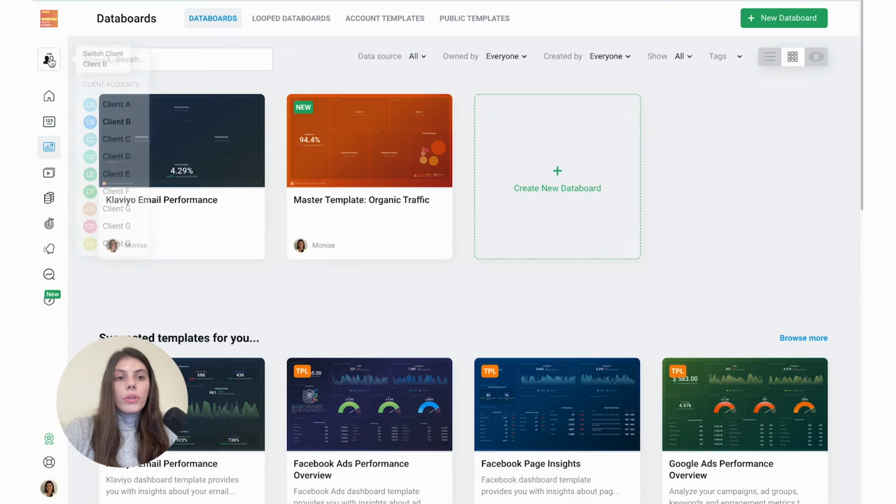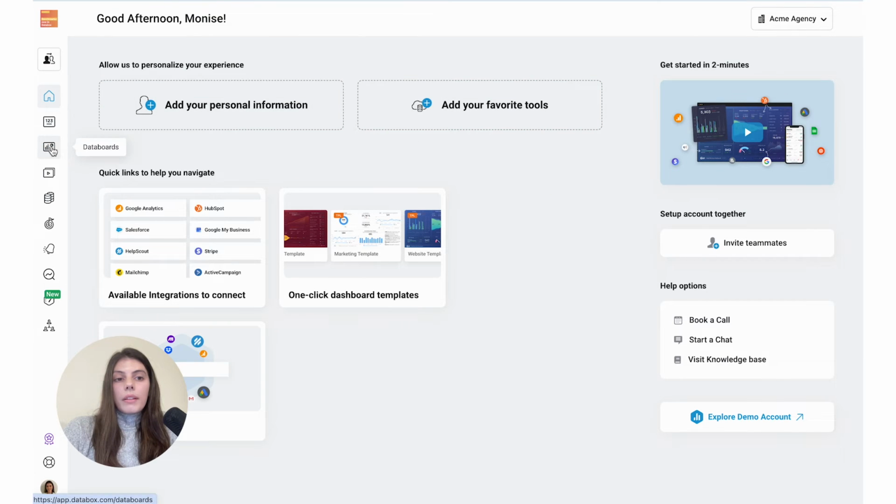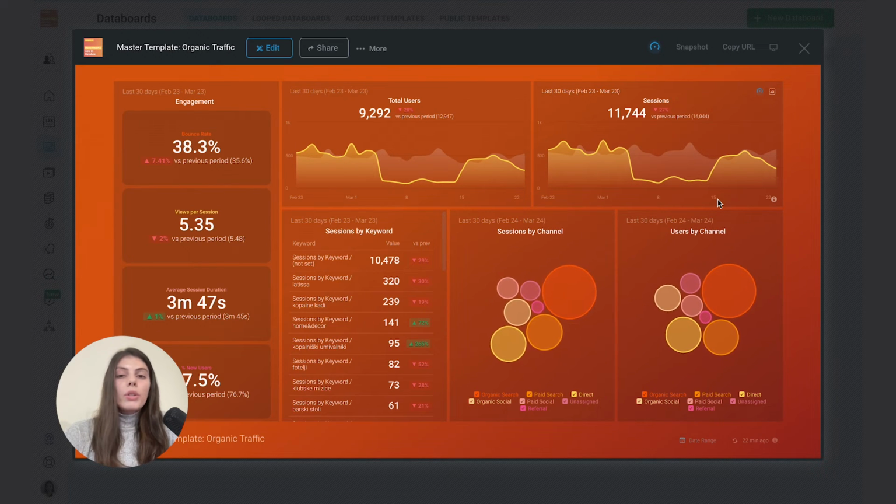Okay, now let's go back to our agency account and back to our data board. And let's just assume that we wanted to know how people are accessing our client's website. Currently, from the dashboard template that we created, we can't really see data on whether people are using their phone, computers, or tablet. So we want to include a metric like sessions by device category to help us monitor this activity. But manually updating each dashboard that we created from this template is going to be a time drain.